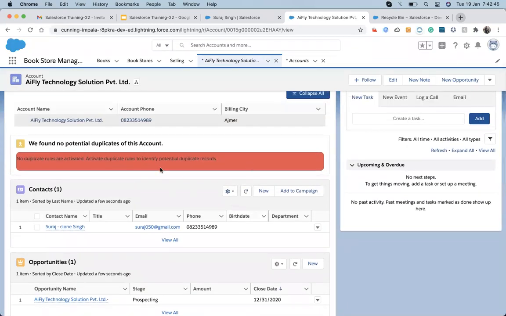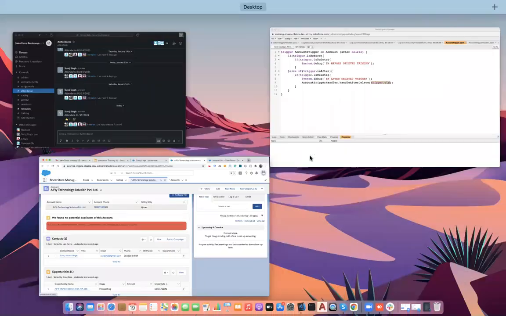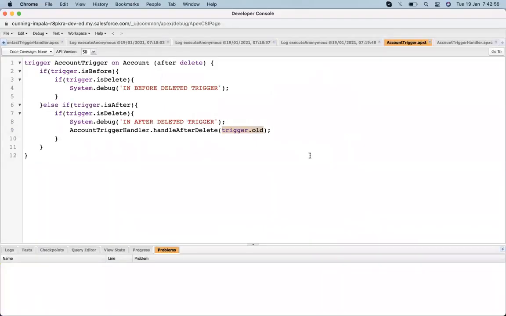Undelete is a kind of rollback. Whenever you do an undelete, it just rolls back the situation to its original position, but it can be done only within 15 days. So that's the situation.